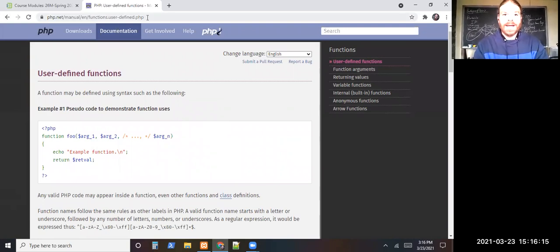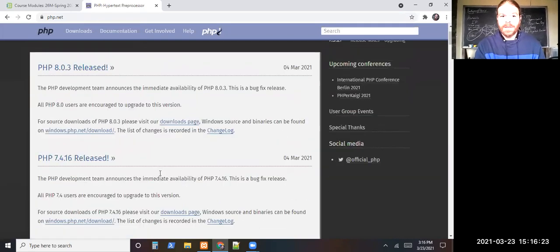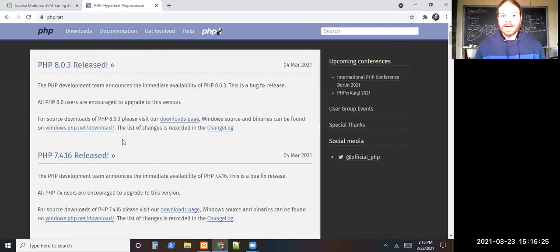Back on that home page, just at the beginning of this month, there were releases on version 8 and version 7, and it wasn't the first release of either one. So there were releases on both of them just this month.